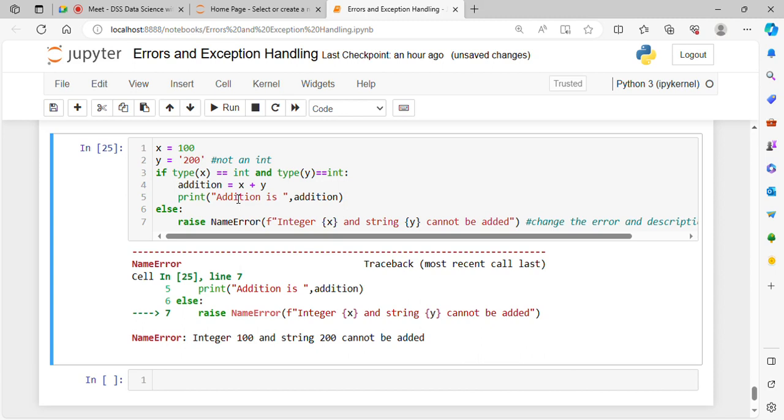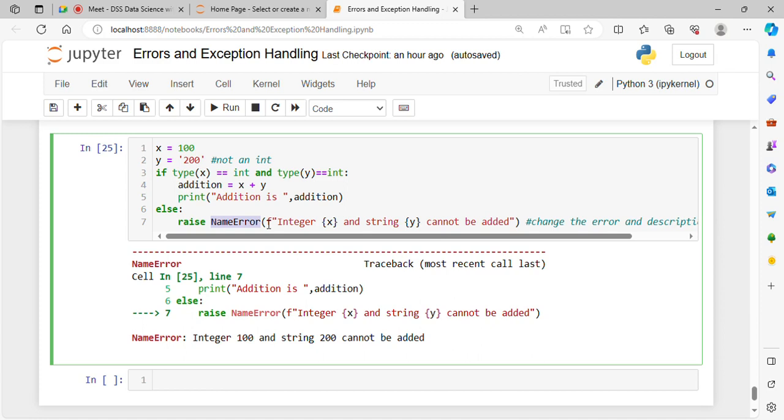But you can raise the error or classify it under whatever type of error you want. तुम्हाला नेम एरर म्हणून डिस्प्ले करायचा आहे, टाइप एरर, सिंटॅक्स एरर, इंडेक्स एरर, कोणत्या एरर म्हणून डिस्प्ले करायचा आहे ते तुम्ही कस्टमाइज करू शकता आणि एरर मेसेज पण कस्टमाइज करू शकता.